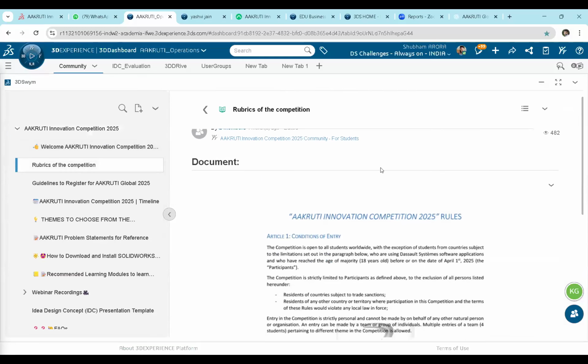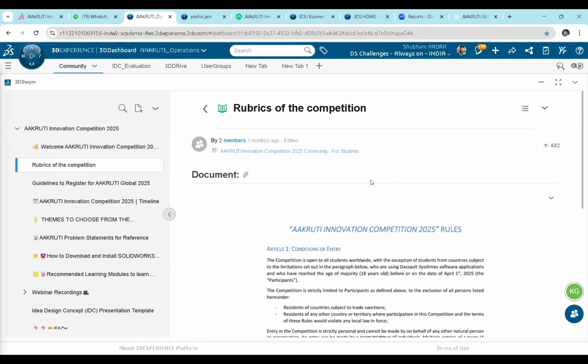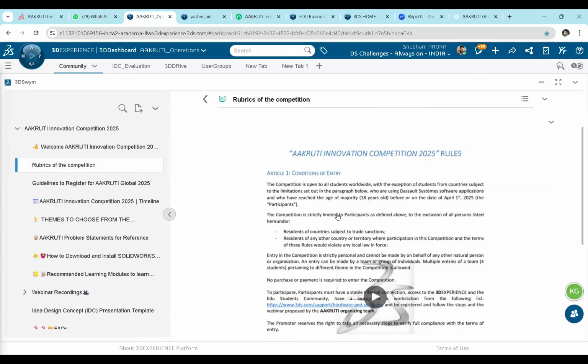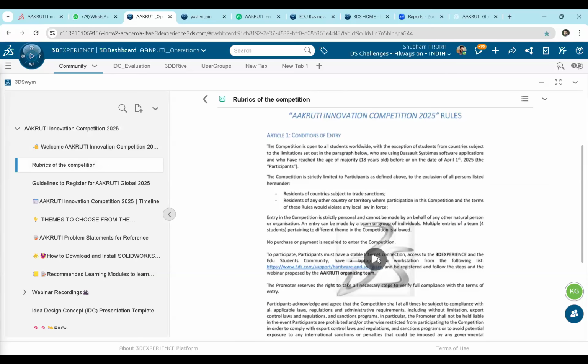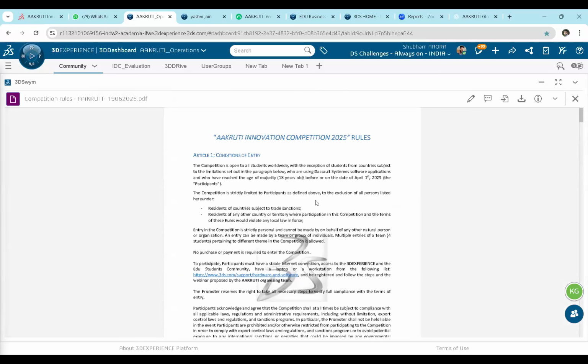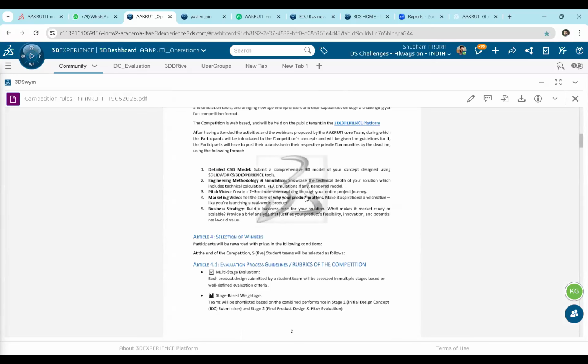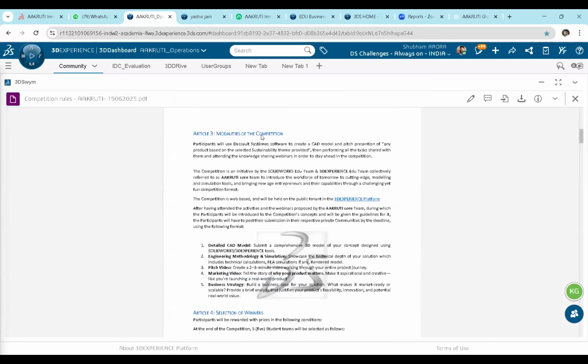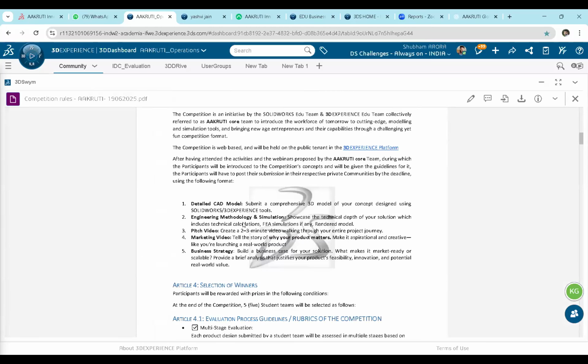There we have added all the details. Basically, these are the competition rules and guidelines, what needs to be followed and what you cannot do. If you open it, you will find a long PDF with some conditions of entry. But what's important is the modalities of the competition, which is Article 3. And here you can see what Akruti is all about and what we are looking for from each and every team.